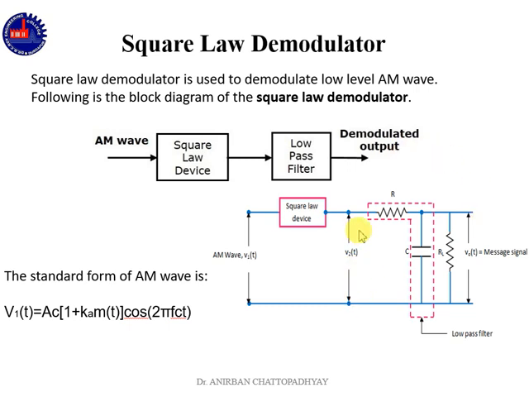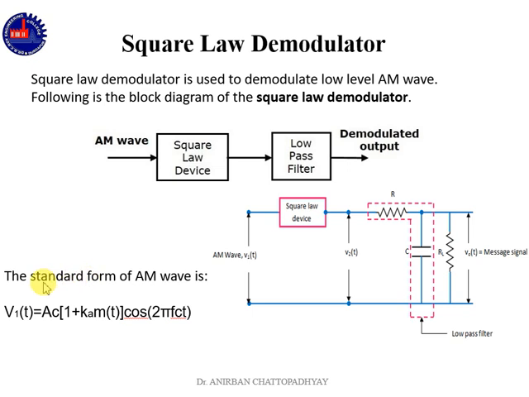Now this is the actual circuit diagram of the Square-law demodulator that you need to draw in your university exam. Here we have the AM wave and the Square-law device. We can assume it is a diode here, and the output signal of the Square-law device is V2(t). The input signal, the AM wave, we consider here as V1(t), followed by a low pass filter. From the low pass filter, we will get the output signal that will definitely be our message signal, considered as Vout(t). So let's check from the mathematical derivation point of view whether, using this circuit, we will get our original information or message signal back or not.